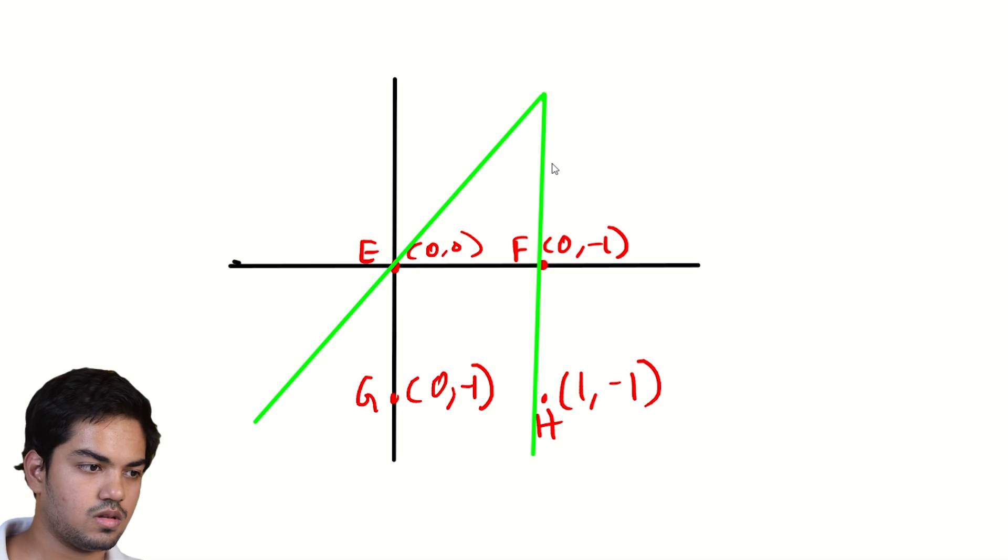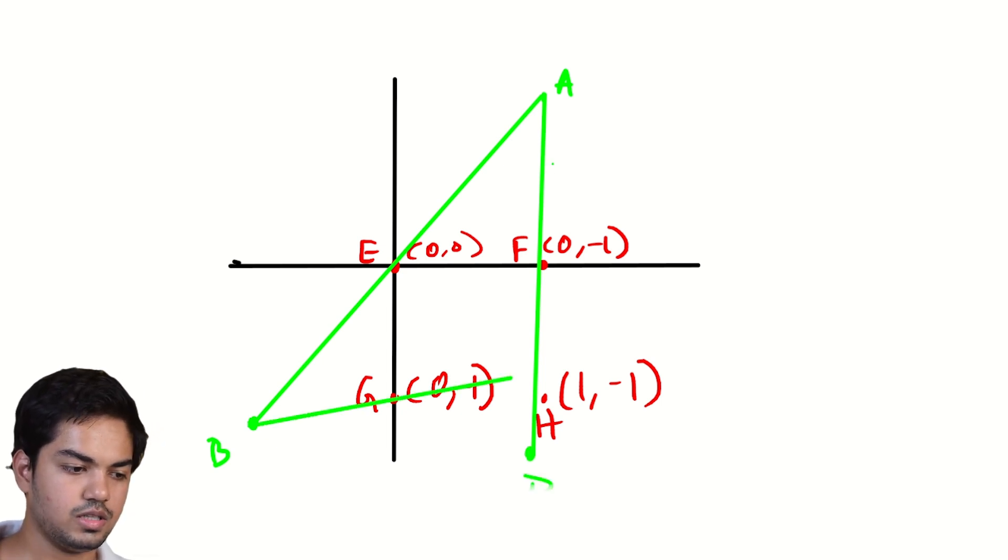So, this is A, this gives us B, and this gives us D. Now, you want to reflect B across G, and we get... which is the same as if I were to reflect D across H. This is C. So, we get a self-intersecting quadrilateral, which is not allowed. We want it to be convex, right?